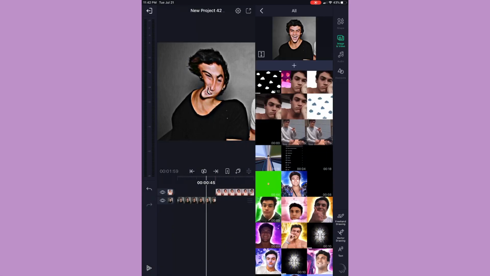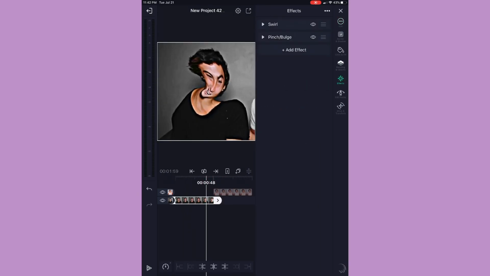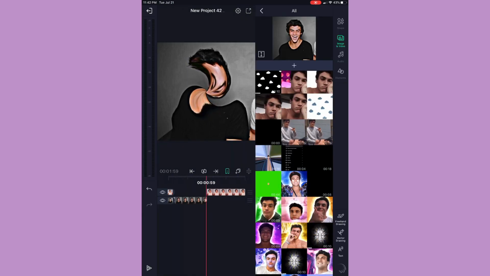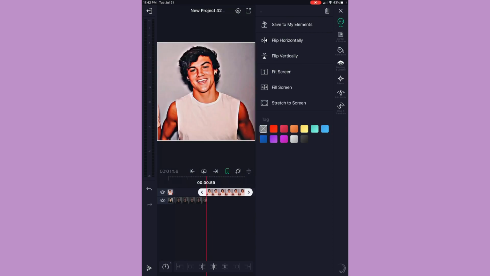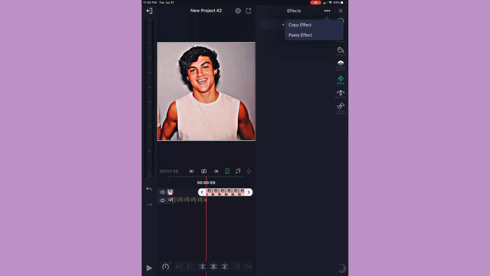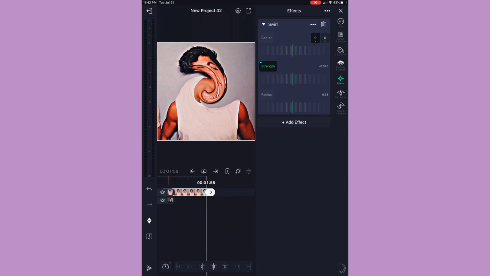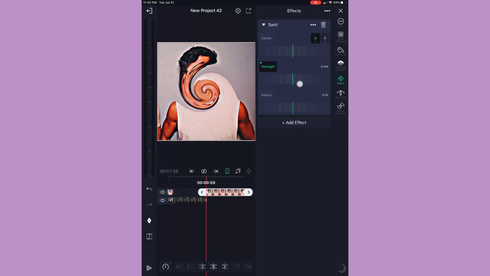I try not to say copy my graph anymore because people literally yell at me so much in the comments for it. So yeah, this is what it looks like right now. I'm going to copy my swirl effect, just to see the radius of it. But I'm going to get rid of my keyframes. You don't have to do this. This is completely optional. But it just makes it a little bit easier for me. So I'm just going to get rid of my keyframes. And then on the first one, I'm just going to turn it to +100 now. And then make an out graph.